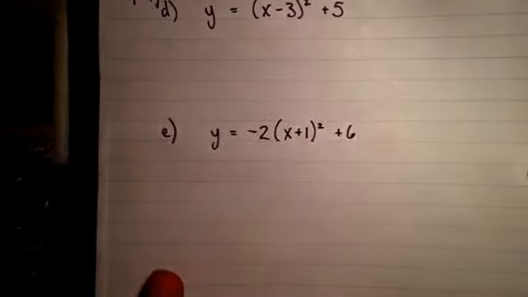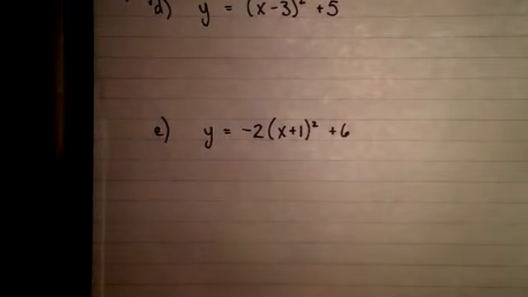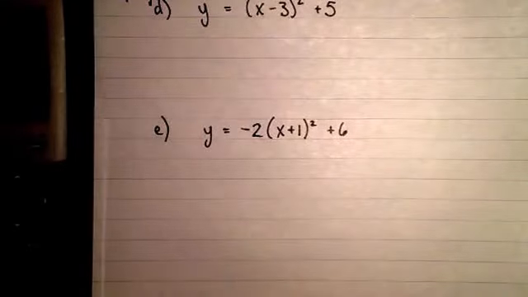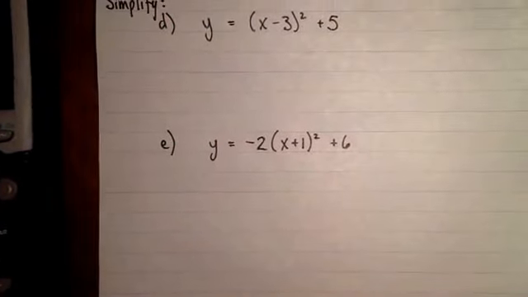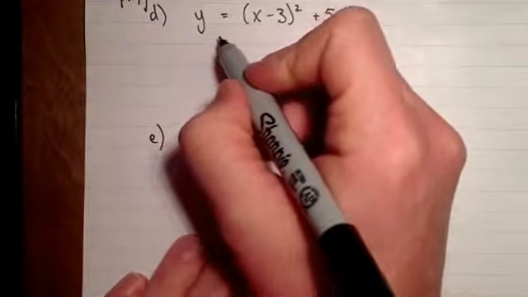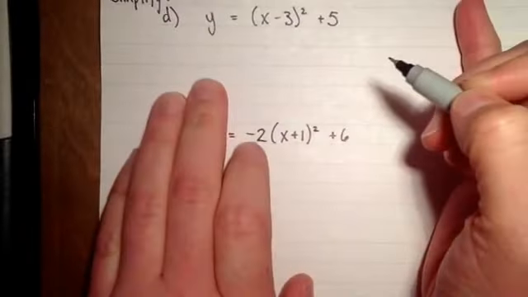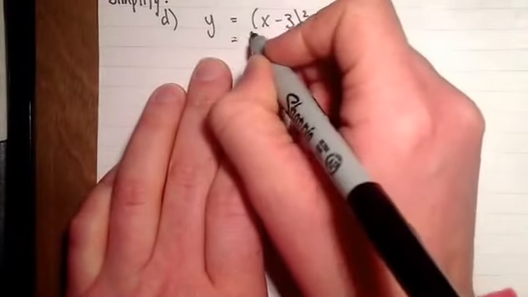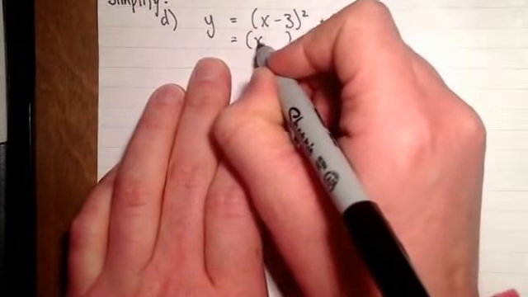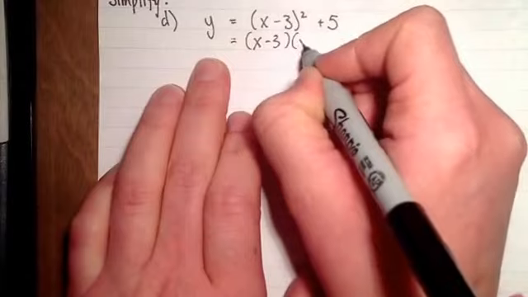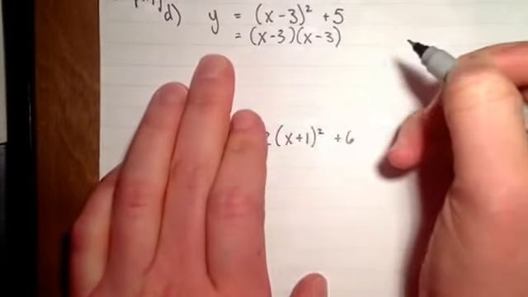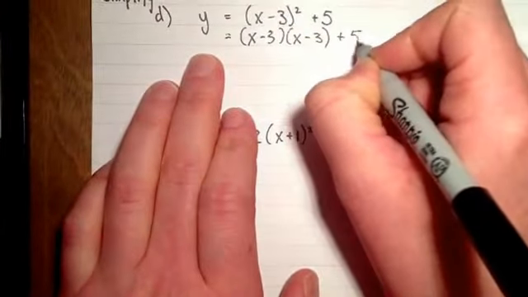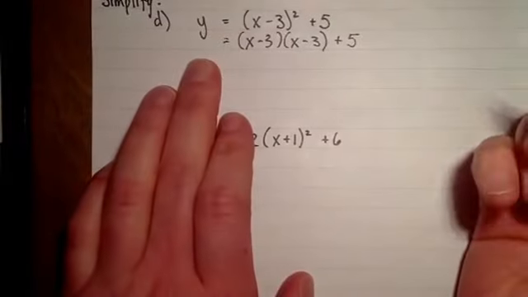So I'm going to go through these examples. I'll go a little bit quick, but feel free to pause if you want to stop and think about something here. So here's an equation in standard form. y equals x minus 3 squared plus 5. I strongly suggest that when you have x minus 3 squared, that means x minus 3 times x minus 3, right? So you actually write that. Probably half the time if people don't write that, they miss one of the terms.